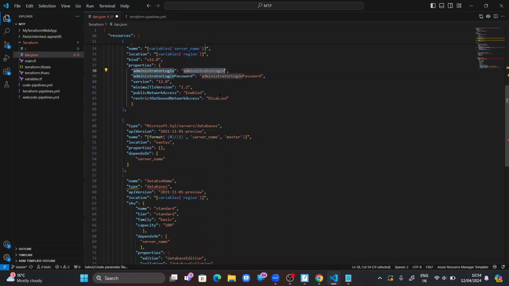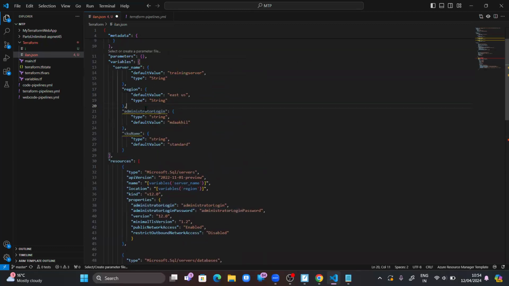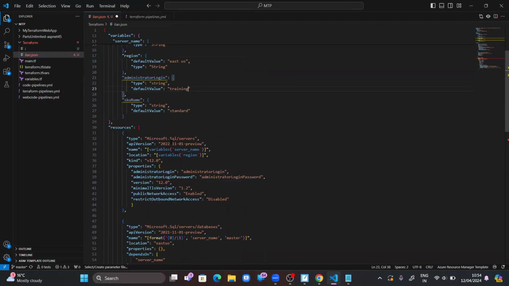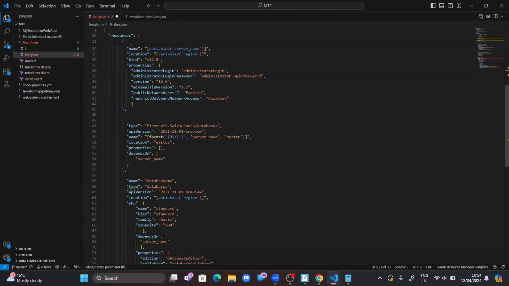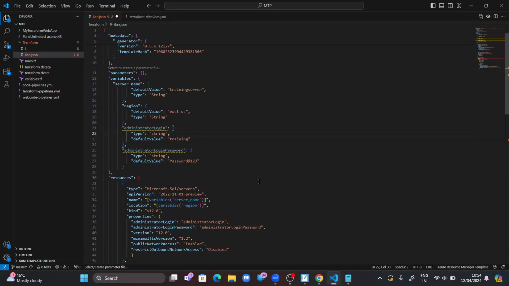If you want to use that, you can simply go and give the password we use here. That's the username, isn't it? Yeah, this will be the username and this is the password.